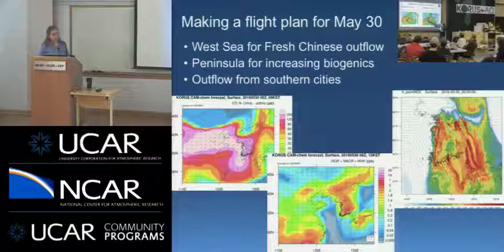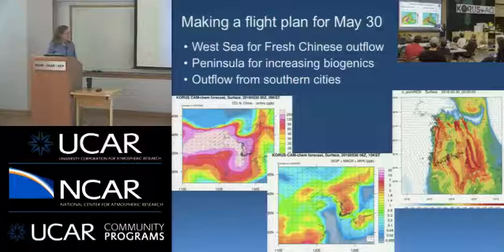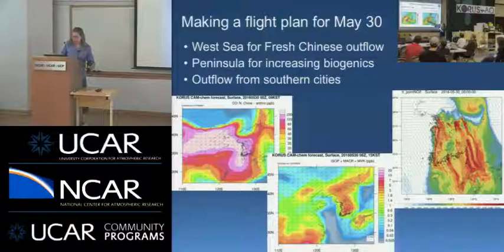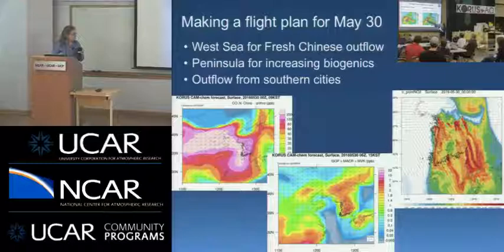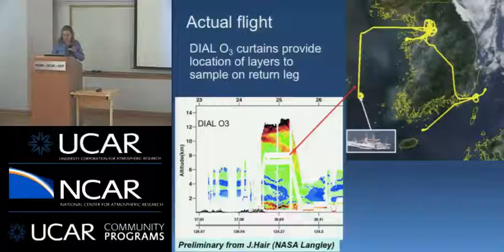And by mid-May, temperatures were warming up and we had more biogenic emissions, so isoprene was quite a bit higher than it had been. And then for the point sources, there were strong northerly winds over Korea, and so these point sources off the south coast were flowing southward over the ocean where we could sample them more easily. We had better access than we would have had looking at them over the peninsula. And also, they're less affected by other sources, so hopefully we could get a better picture of just the pollution from those point sources.